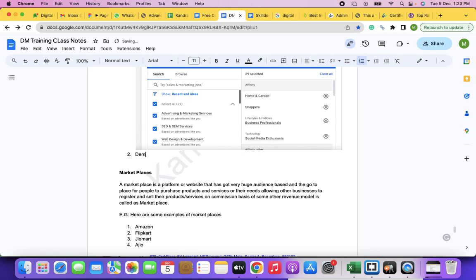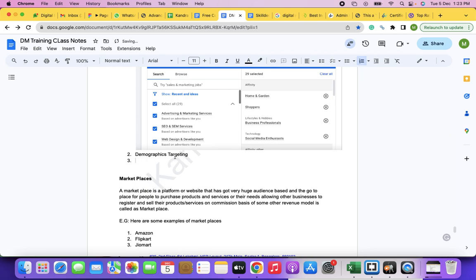Okay, so demographics targeting. In this method, this option allows you to target by gender and age.